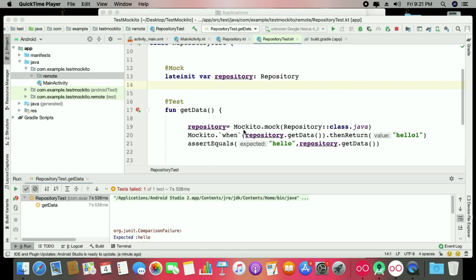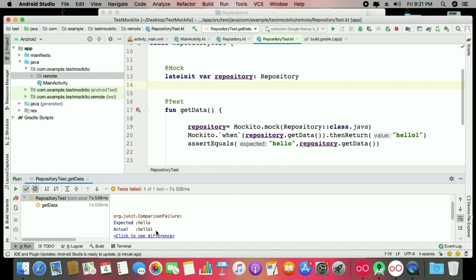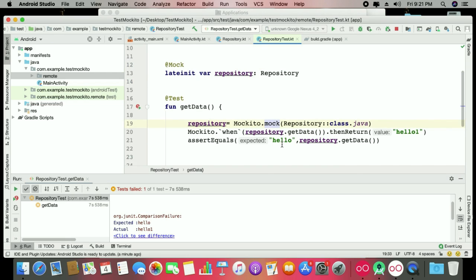Okay, so let's see the result here. You can see this is your comparison failure, and this is your hello and hello one. So this is your first basic mock test, a simple mock, that is your dummy, a simple mock repository class for that and particular values. So now how can we create a spy for returning the exact value or your real value data?